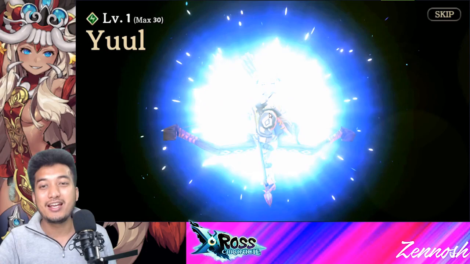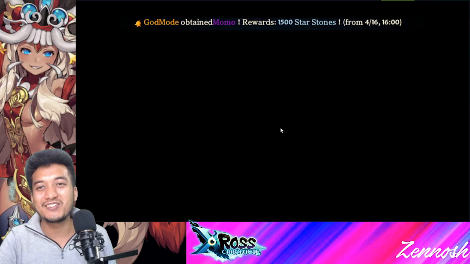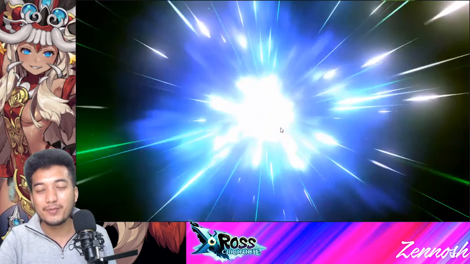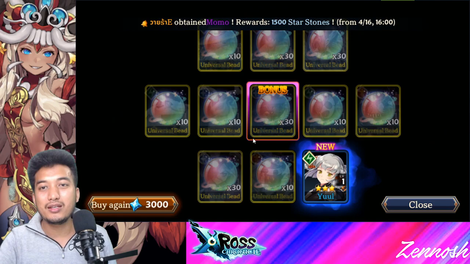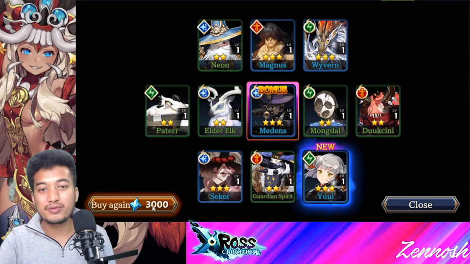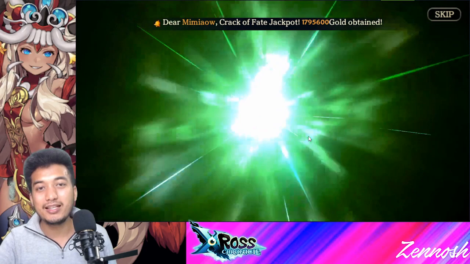She looks really good. I like the artwork. I still have more. Come on, one more time. Shit, 3-star knight unit, guys. That's Medens. Okay, I think I'm done with this one. I got one new unit. All of the other units are converted into universal orbs, the universal beads. So I've got a new unit with this first summon pool. Let's see what I can do with the next one.